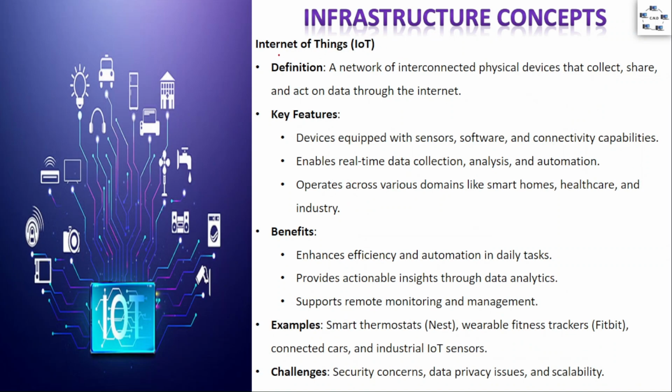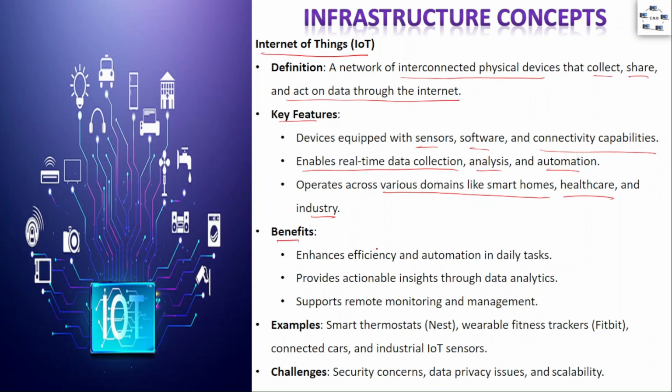Another infrastructure concept is the IoT, or Internet of Things, which is a network of interconnected physical devices that collect, share, and act on data through the Internet. Key features include devices equipped with sensors, software, and connectivity capabilities. It enables real time data collection, analysis, and automation, and operates across various domains like smart homes, healthcare, and industry.